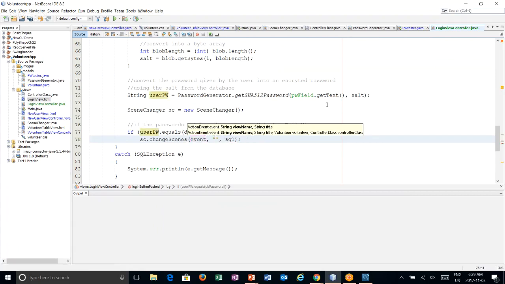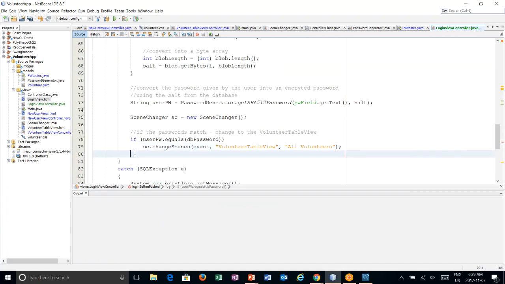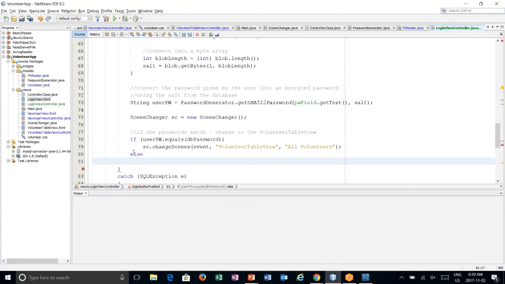And the view we want to go to is called the volunteer table view. And then we put in the title of all volunteers. Add a throws clause. And if they don't match, update the error message.